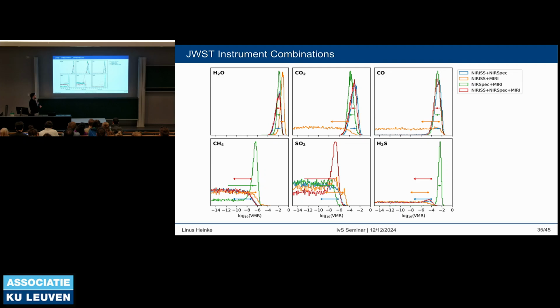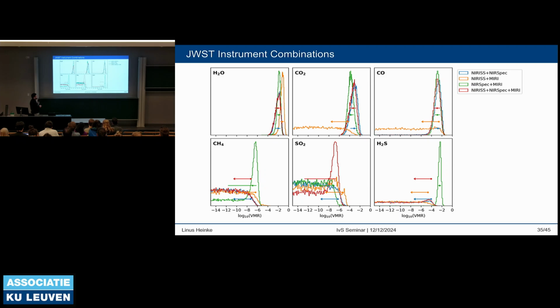There seems to be no methane, and where we put this limit depends a bit on which instruments we include. For example, including NIRISS can be useful because in the NIRISS range we can have strong water features, but we also have strong methane features, and we don't see any of that. We also have methane features in the NIRSpec range, so that already told us there's likely no methane.